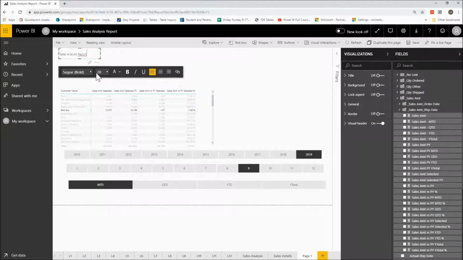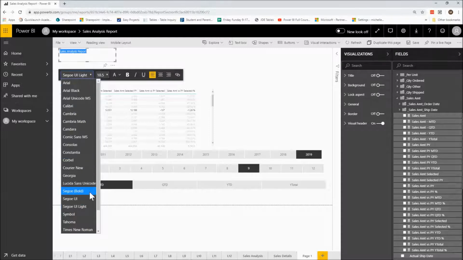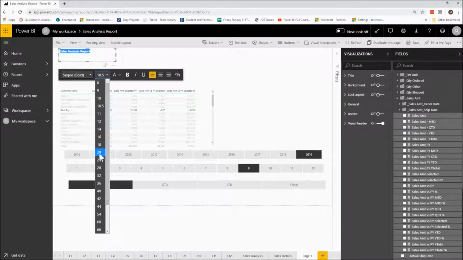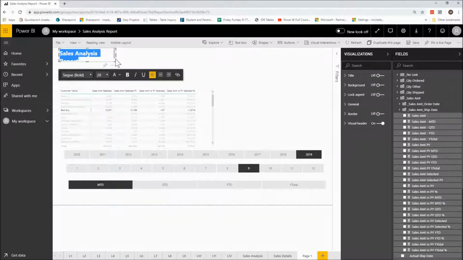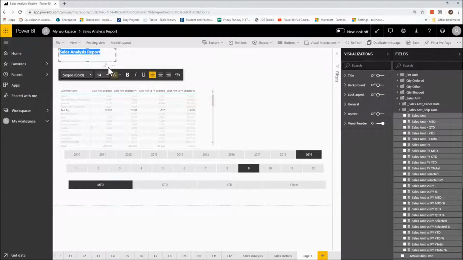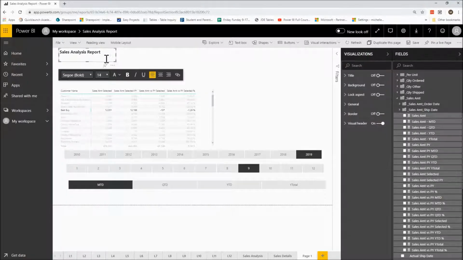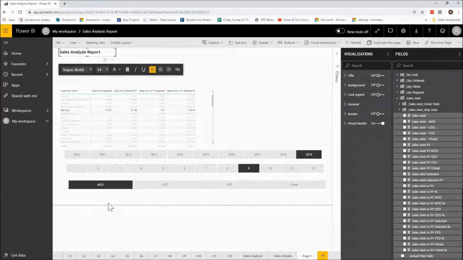Now, I changed my text, but just like if I was working in Word or Excel, all I did was change what future text I put in. If I want that to apply to what I just typed, I need to actually highlight over the top of it and change that font and that size. So you can either set the font and the size ahead of time, or you can wait and type what you want and then come back. I'm actually going to make the size of this about a 14, just to make sure I have enough room here on my report. So I can again drag this up and move it around so that it fits right.